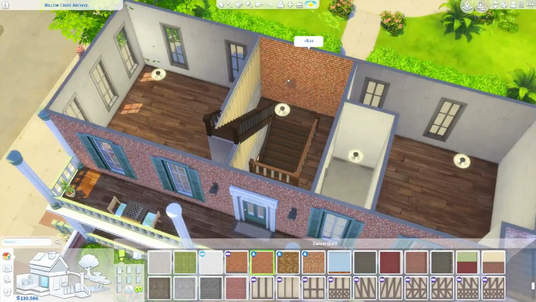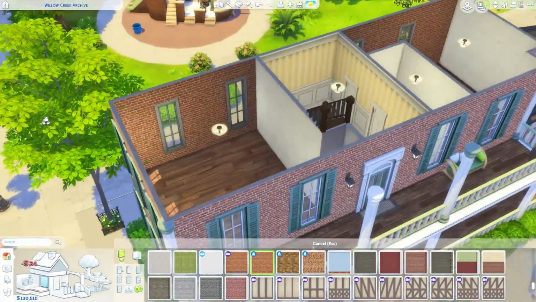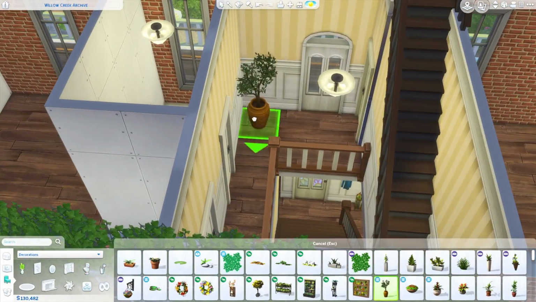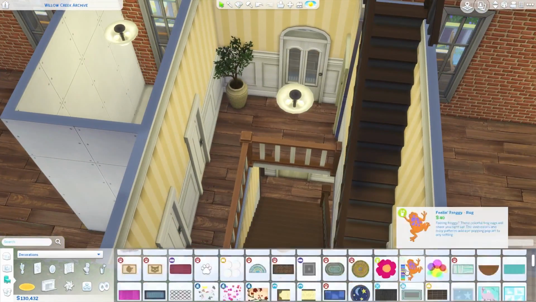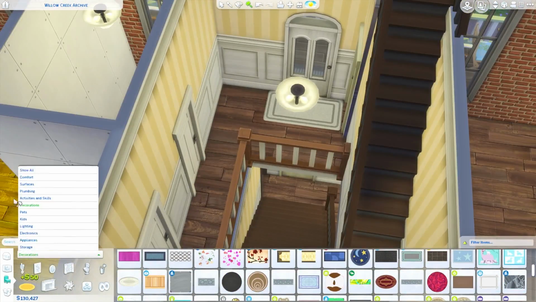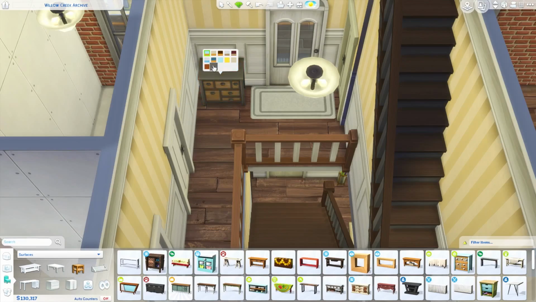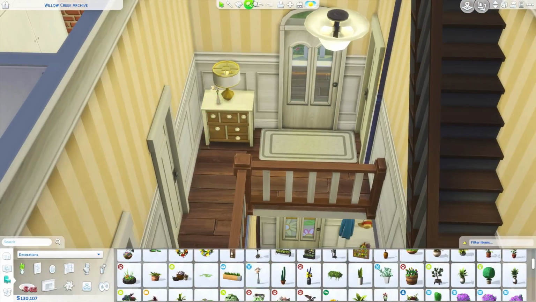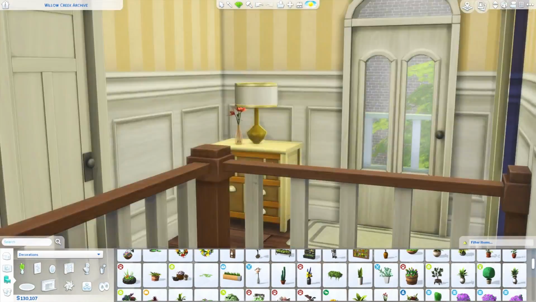So we're just starting off with decorating this hallway type area at the top of the stairs, and I thought for a brief second about adding a brick wall onto one of the walls of this hallway type area, but for some reason it just looks off to me trying to mix this wallpaper with bricks, so I ended up not doing that. I also tried to do that briefly in some of the bathrooms, but I also didn't think that the tiles mixed well in there.